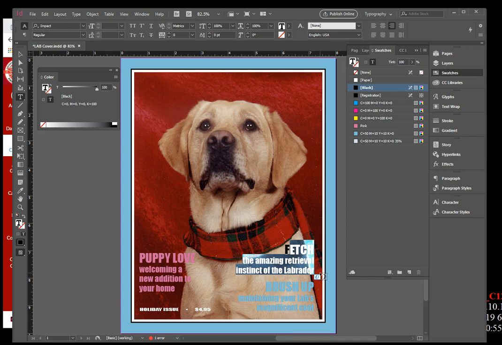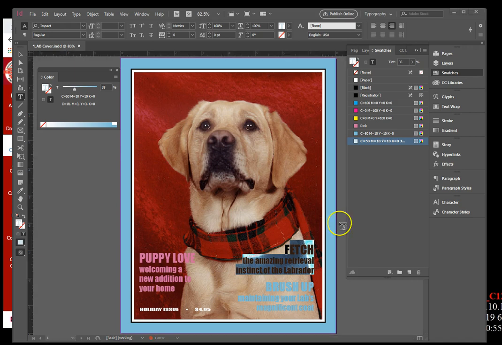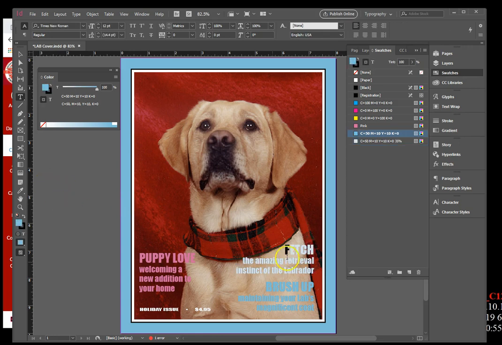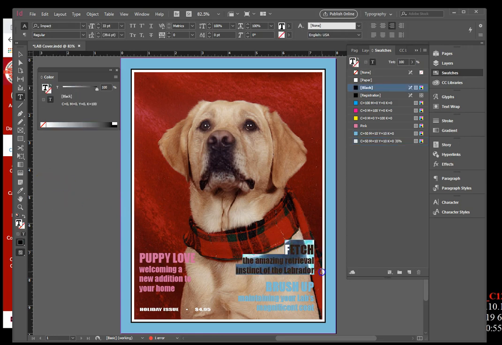Then click the cyan 50, magenta 10, yellow 0, and then black 35. So that's the new tint on the swatches panel. So it looks like I didn't have the entire word Fetch selected. So I'm going to deselect so we can check it out and see what it looks like. Yeah. I need to highlight that entire word, Fetch, and then go back and click on this one.